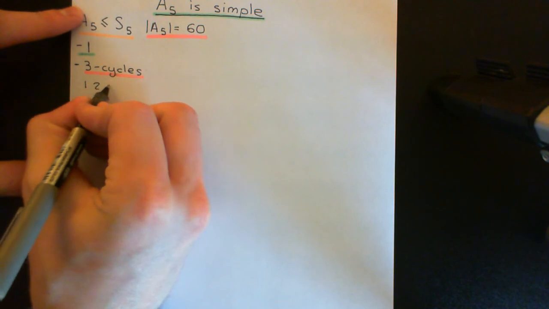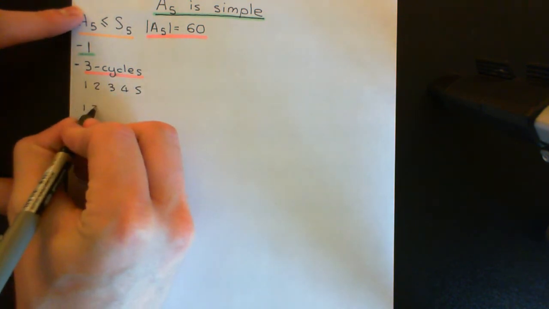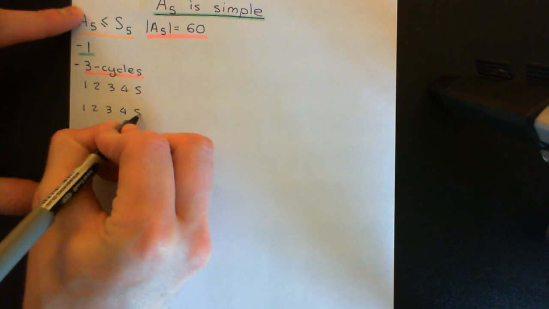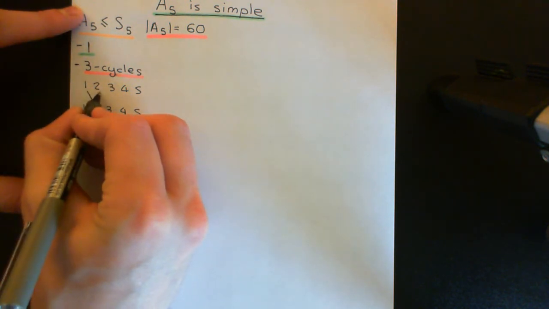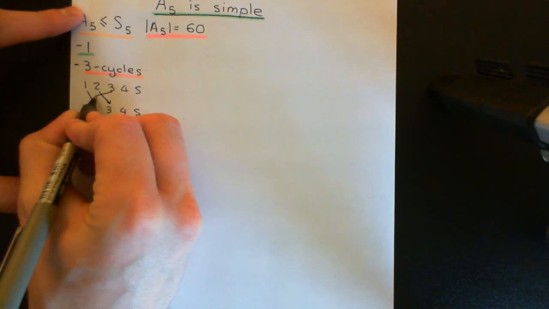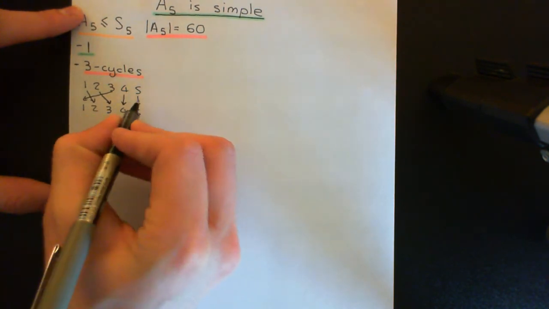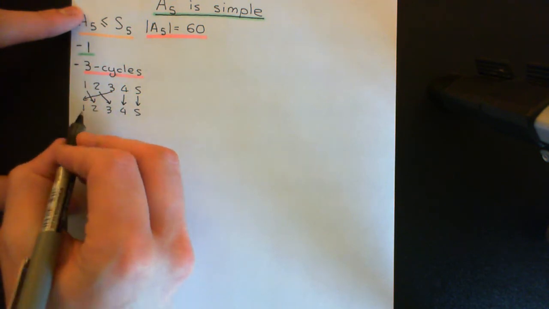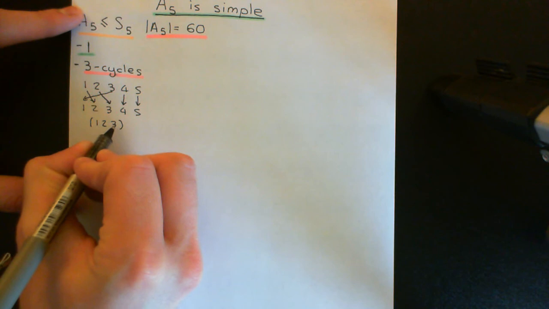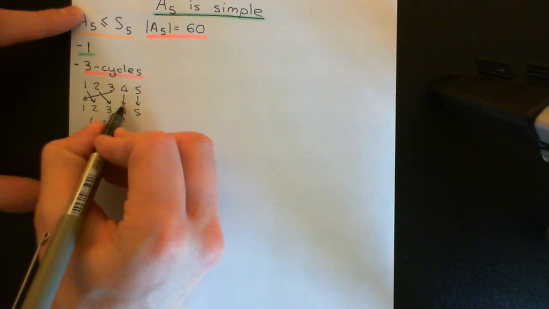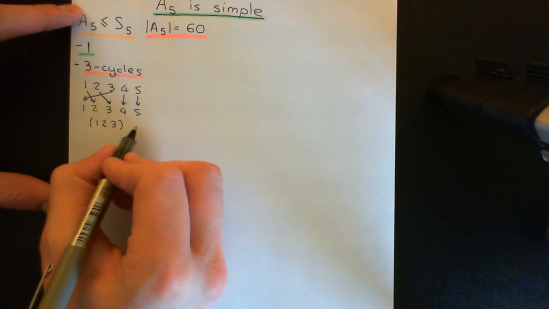So let me give you some examples. Let's actually draw some pictures here. So here is the set 1, 2, 3, 4, 5. Now obviously I need the codomain, which is the same set here. And now the set permutation that I'm going to consider is the one that sends 1 to 2, 2 to 3, 3 to 1, so there's our 3-cycle, and then fixes 4 and 5. So clearly the cycle decomposition contains a 3-cycle, which is 1 goes to 2, 2 goes to 3, 3 goes to 1, and then it contains 2 one-cycles where 4 goes to 4 and 5 goes to 5. Of course we won't actually show those.